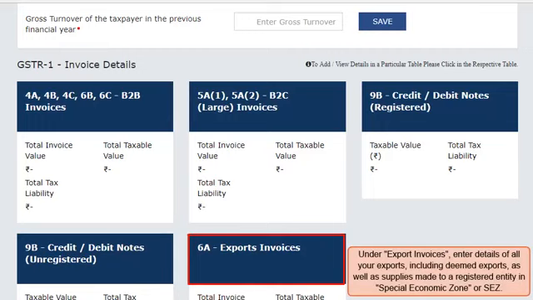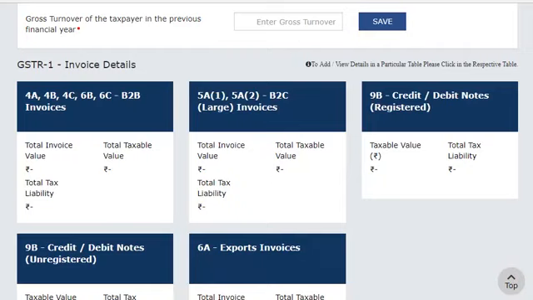Under Export Invoices, enter details of all your exports, including deemed exports, as well as supplies made to a registered entity in a Special Economic Zone or SEZ. In all the invoice level and credit or debit note sections, the declaration has to be done rate-wise for each invoice and debit or credit note.